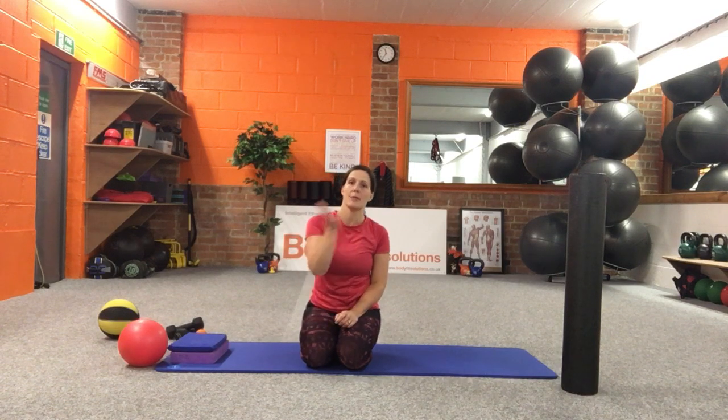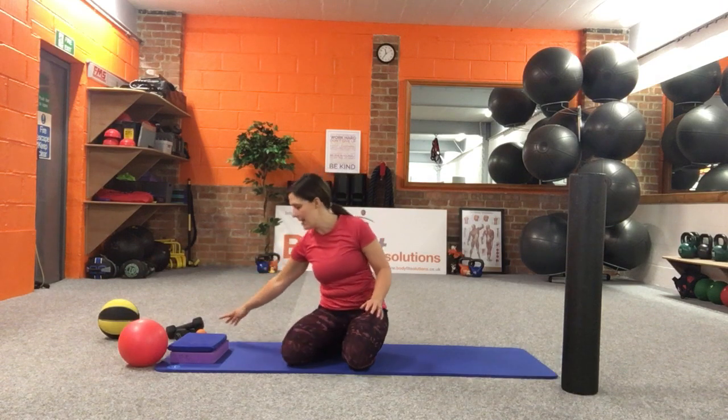So if you haven't done week one, please go back and do week one, do all of the workouts, and you still might have to continue doing those for a very long time. So just make sure that you have done especially the pec release, the rectus abdominis down the front, and the front of the hips and the quads before you come into this.